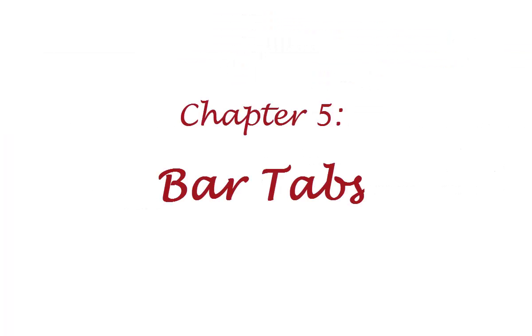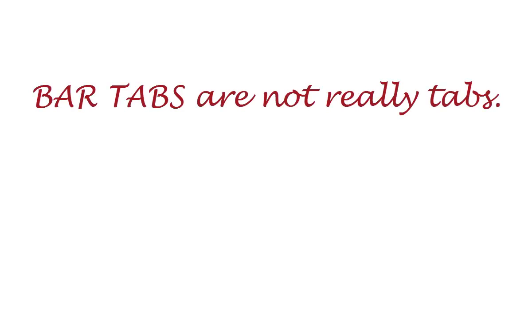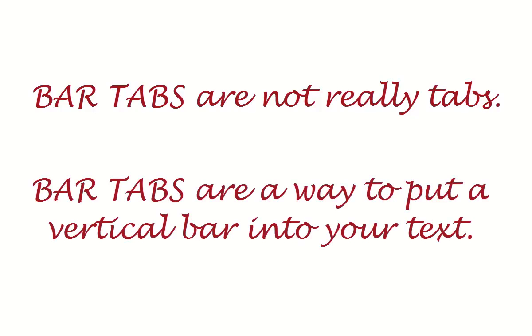The other type of tab stop we discuss in this chapter is the bar tab. No, that's not something you should pay at a drinking establishment. Actually, it's not a tab or a tab stop at all, but rather is a way to put a vertical dividing bar line between columns of text. It's simply done through the tab mechanism.